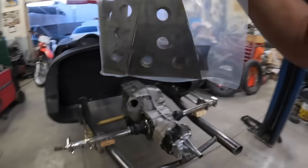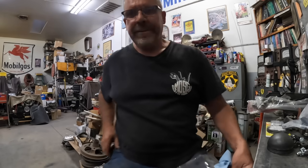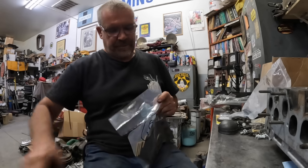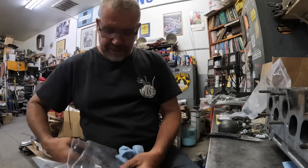Well, it's time to get on this Porsche yet again. I've obviously finished mocking up all this axle stuff and ACS here in town water jet me some plates. So let's have a look and see what we got. Show you what my plan is here. ACS does such good work. We put all this stuff in a nice little sealed bag.